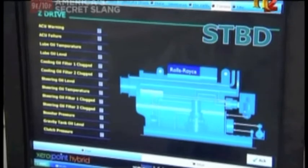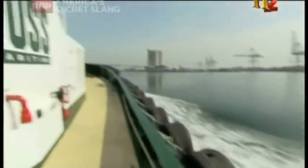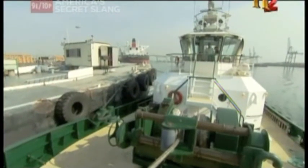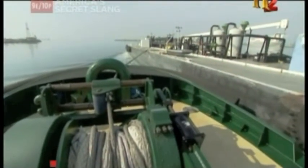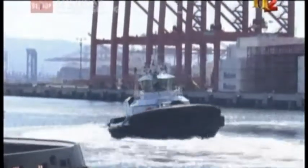We can run totally green on batteries only. We can just add one generator and make about 6.5 knots of speed, and keep building it up by adding another engine. The tug continues to operate at that level until it reaches 90%, at which point we can draw on the charged batteries to get to 100%. We originally estimated about a 44% emission reduction and 20% to 30% fuel reduction, but from the way we've seen it work, we're pretty confident it's going to be quite a bit higher. It works much better than we had originally calculated.